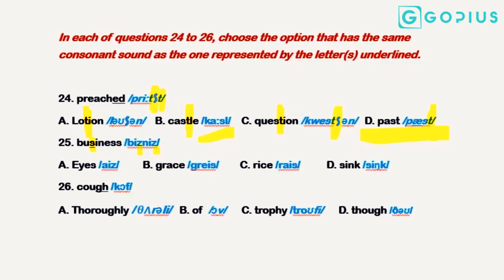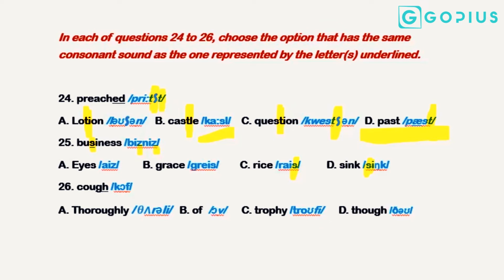So we have Grace, this is S sound. We have rice, this is S sound, that is the voiceless. We have sink, this is S sound, this is voiceless. It is only in eyes. Even though you can see it here as the letter S, when pronounced, it is Z. This is also another rule we learnt in our previous classes.